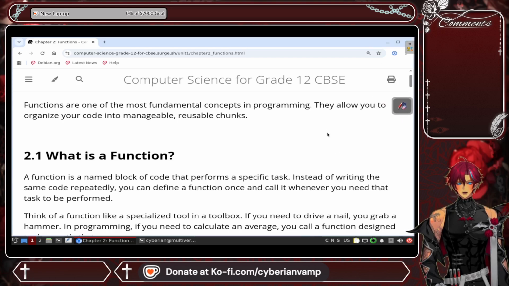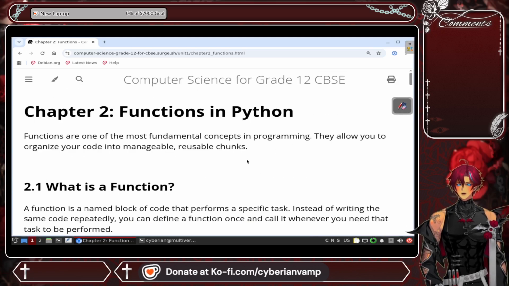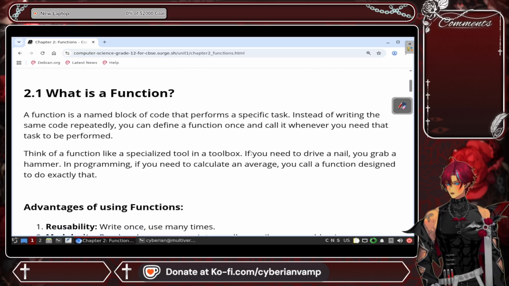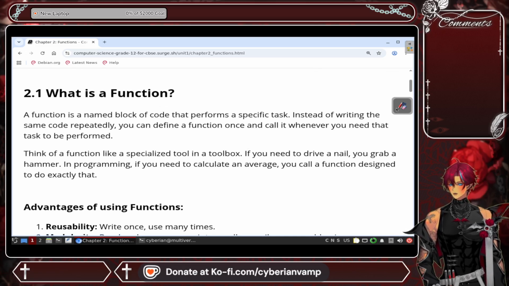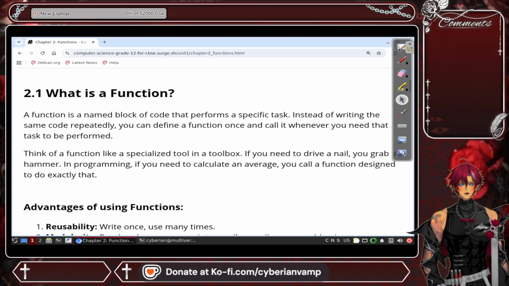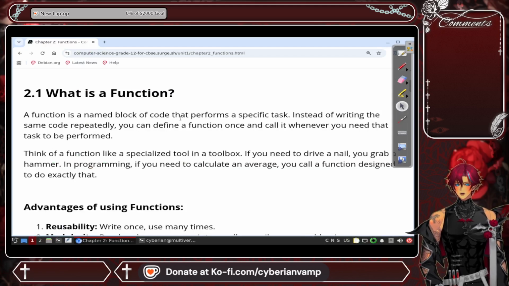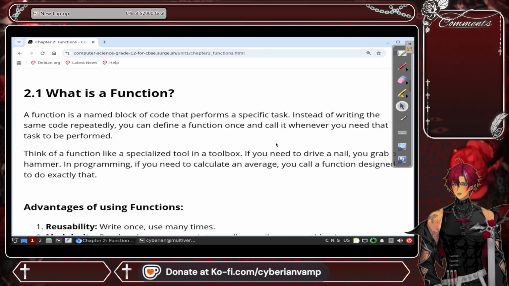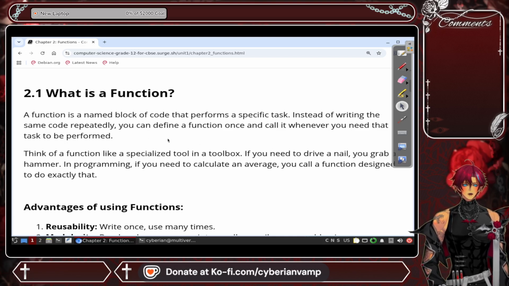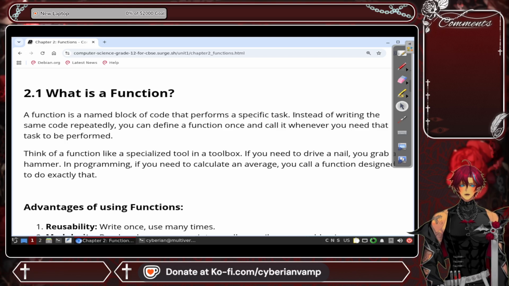When you talk about functions in Python, these are like the functions in mathematics which I showed you just before. That is what I'm trying to explain in what I have written here. A function is a named block of code that performs a specific task.